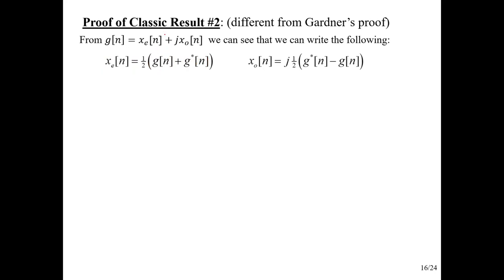So they cancel, but I get two of those, and that's why I need a 1/2 out in front. And then same kind of thing here. Now I'm going to conjugate, but I'm going to subtract. So remember, when I conjugate, the real part will be the same here and here. So when I subtract, the real part goes away, and then I'll get double the imaginary part, and I need to multiply by a J to get rid of the J out in front and convert it into something actually real. So this is just a pure algebraic trick. But that's the key to seeing how we do this.